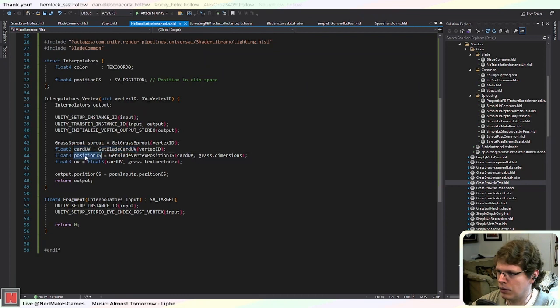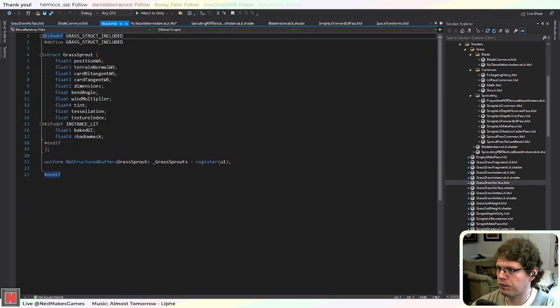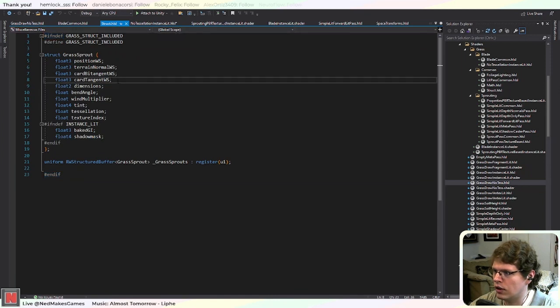Okay, so now I need to transform the tangent space into world space. I guess the easiest way to do that is to multiply. We have the sprout, and I think it has... Okay, in order to save data, I only included the bitangent and tangent, because you can figure out the normal vector with their cross product.